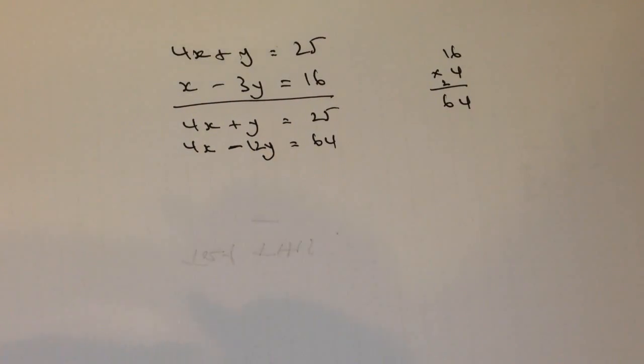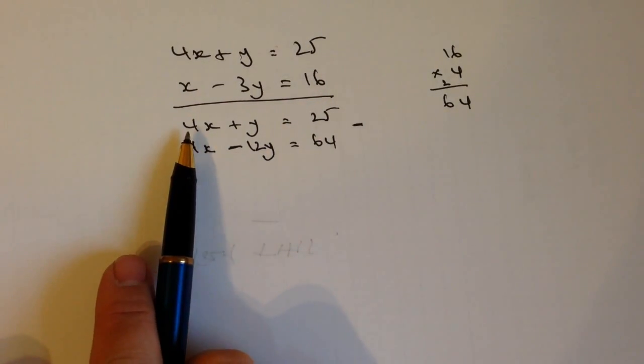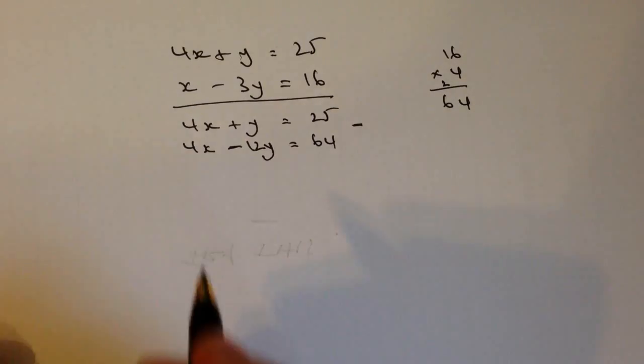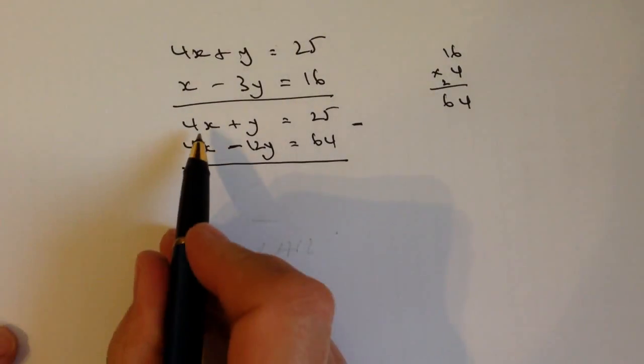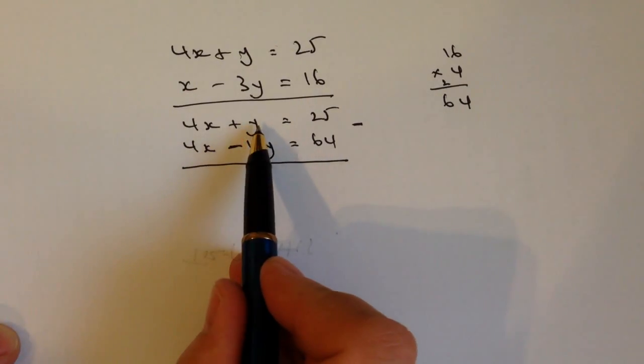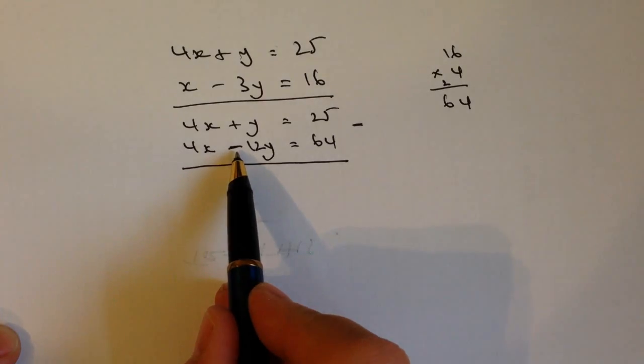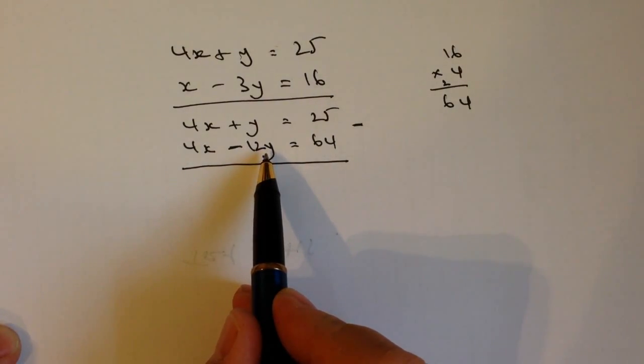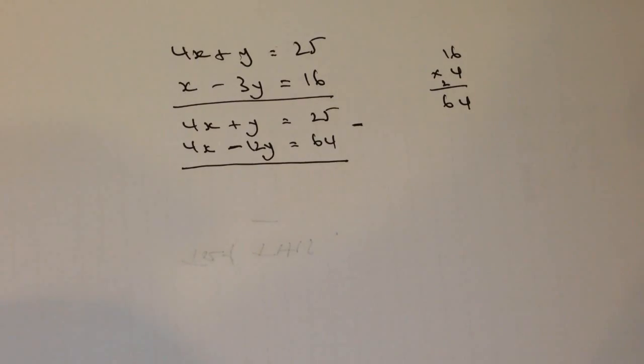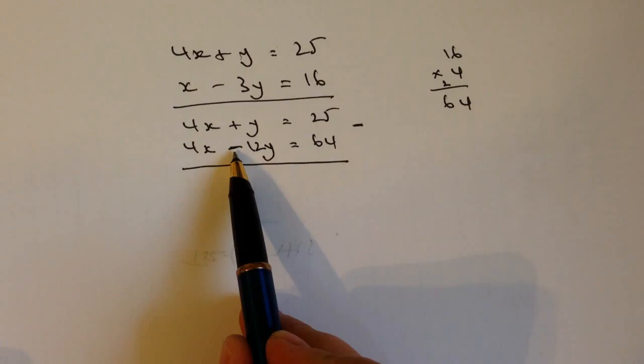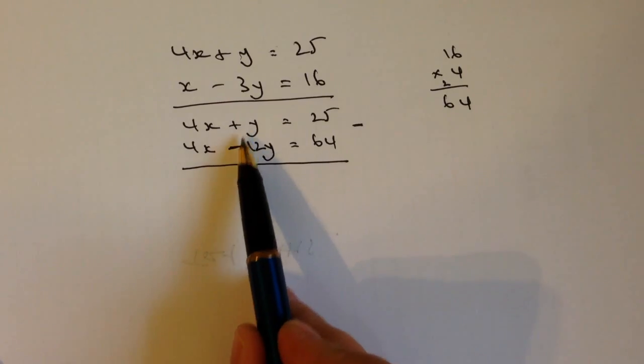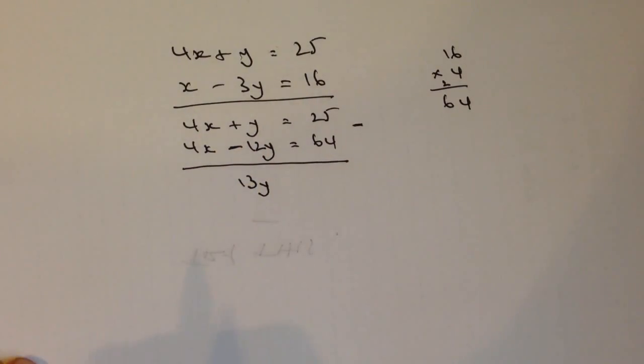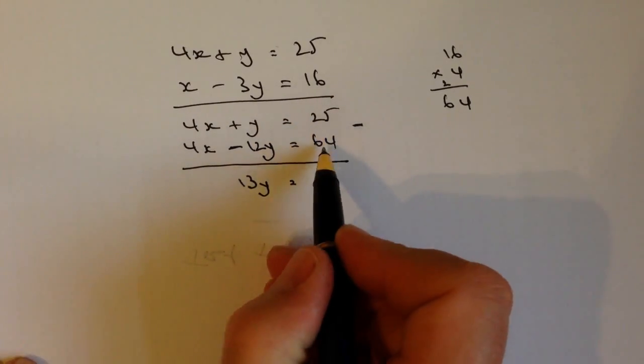So it's going to be just a little bit of calculation on this particular set because the numbers are a little bit more difficult. But let's work this out now where we're going to take it away because I know that 4x take away 4x is going to wipe that out which is exactly what I'm looking to do. So 4x minus 4x is 0 and then I've got y minus minus 12y. So you've got to be a little bit careful with this. You are minusing but you've also got to be very careful about any negative number that you might have. So minus and minus is a positive. So this will end up as being 13y.